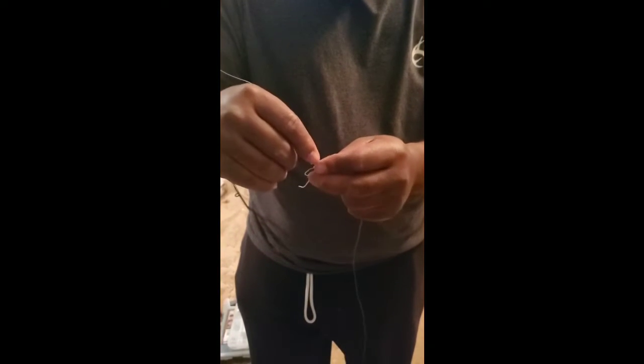Through this hole right here. They got a hole through it. They come out on the other side. So you'll run your line through that hole. Boom. Once you get your line on there, you'll pull this rubber band up. The black part is going to fall off. Once that black part falls off, it's going to look like that. The rubber band is going to be right here.